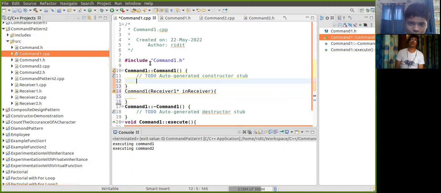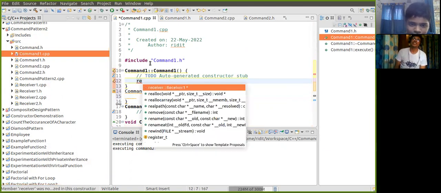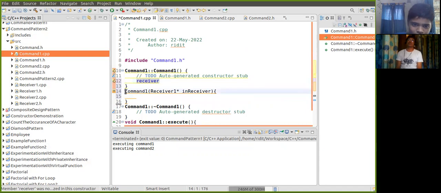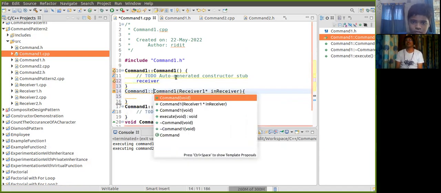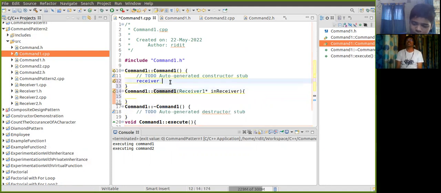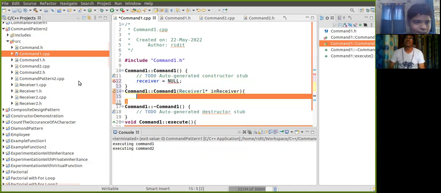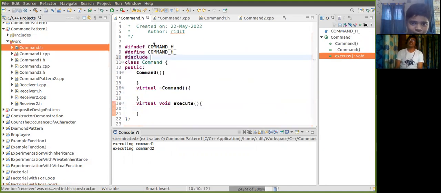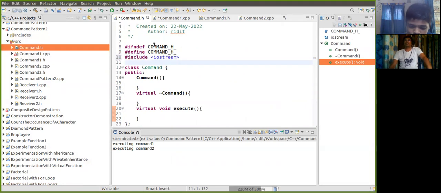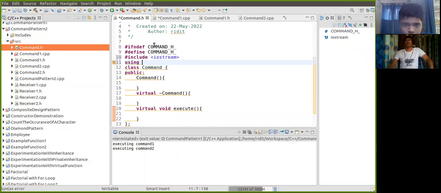Command. We can have receiver. And let's actually include iostream, because null is defined in iostream, right?